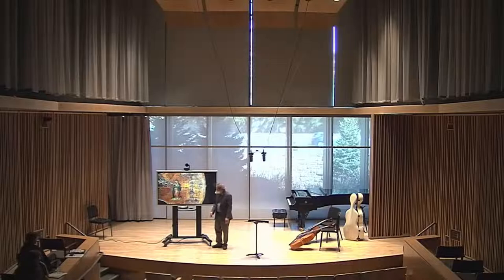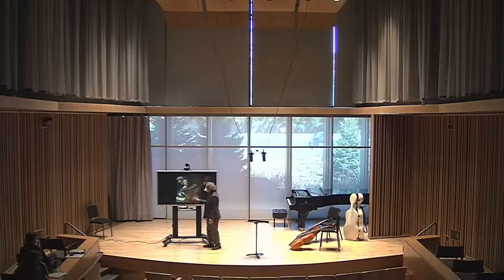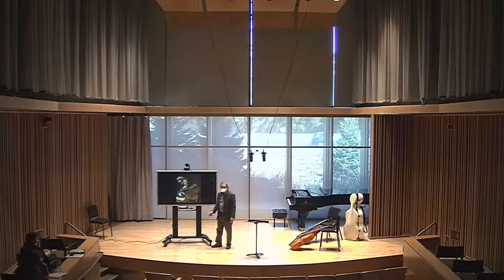So, here's someone playing a slower instrument, still underhand. This is Judith Leyster, Haarlem painter, school of Frans Hals.